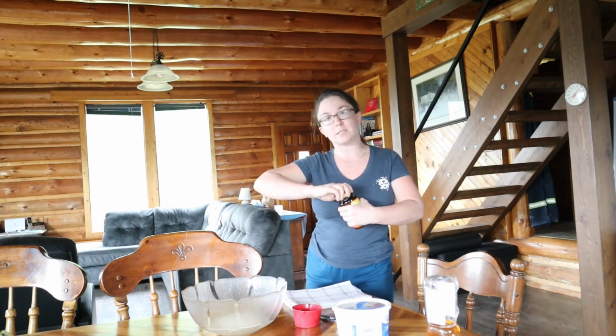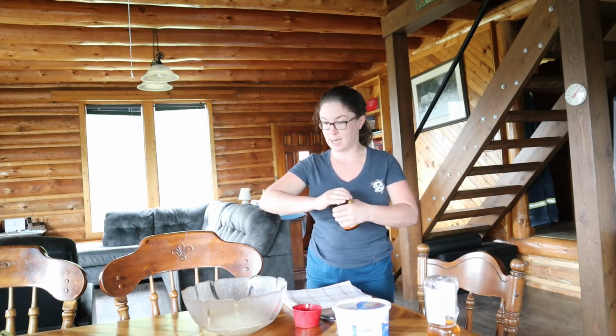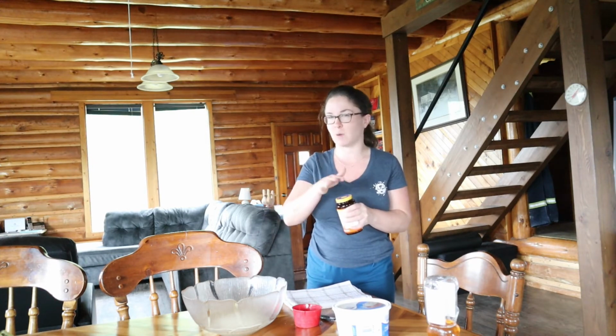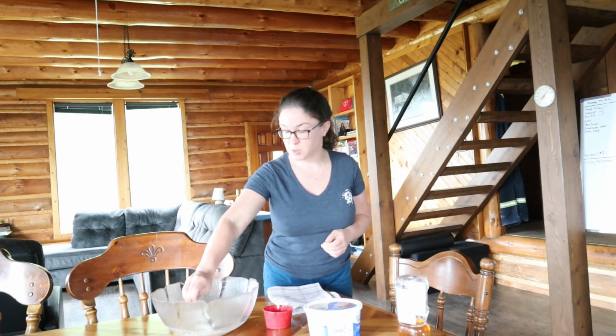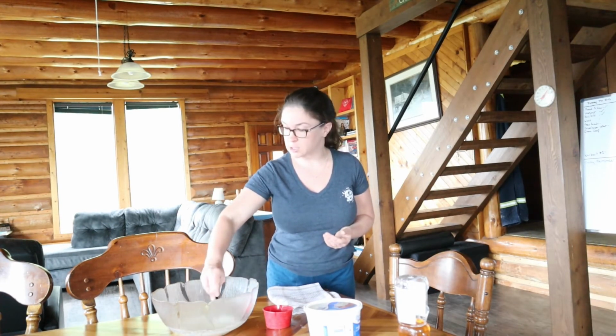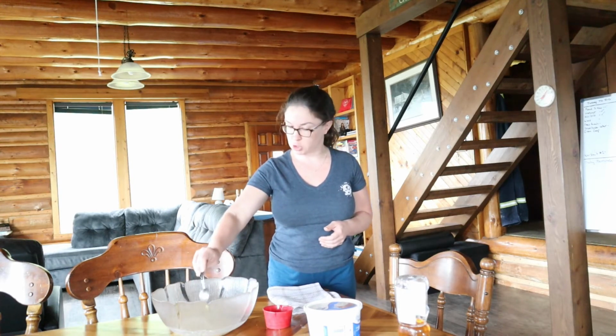it sit. What you need to do now is let this sit for 10 minutes until the yeast has dissolved. I find between 10 and 12 minutes is usually this. Once it's been about 10 minutes, you're gonna want to stick a spoon or some sort of utensil into your bowl and just give it a final stir, just to make sure that everything is dissolved as it should be.